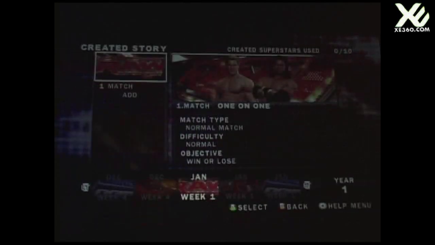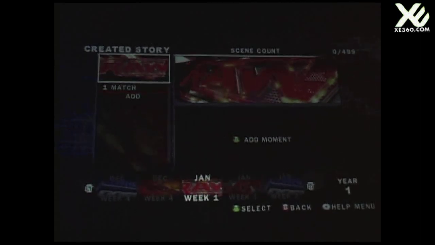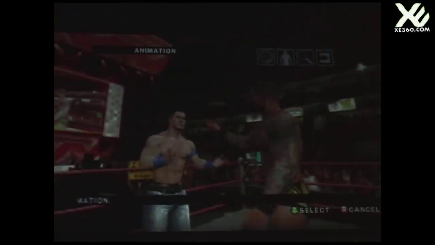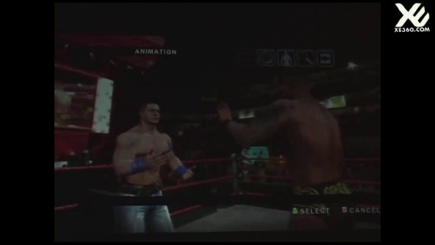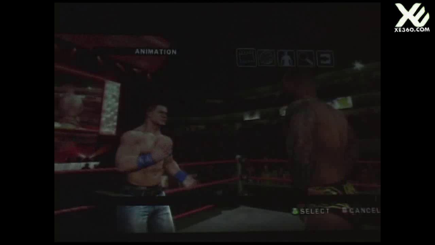That's what the story is all about. That's how you tell your story. So we have this brand new cutscene creator that has tons and tons of options, and it's very cool. We're going to show you this now. As you see, it's this on-the-fly interface where you're creating your cutscene as you go, and it's showing you your choices that you're making as you go. As you see, you can change animation, location. We're going to do location here.